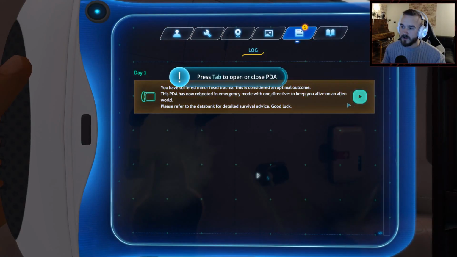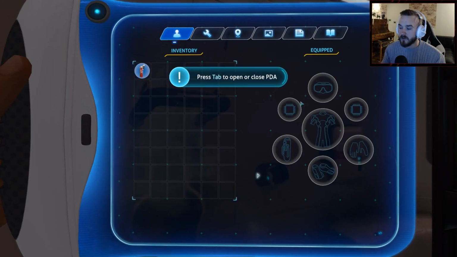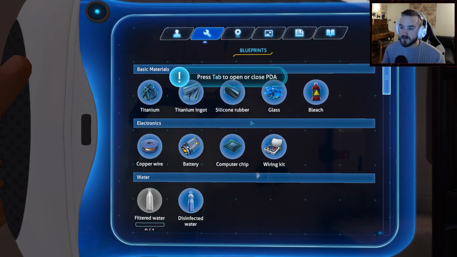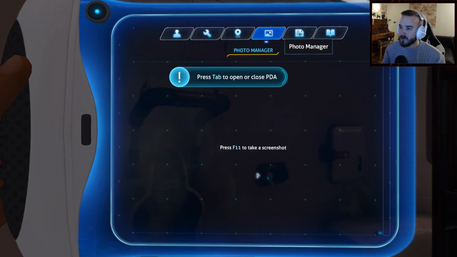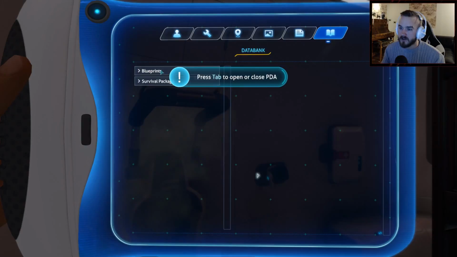Good luck. Here we can play out everything that we have heard, every voice line or vlogs or something like that. This is our basic inventory. We have equipment. Right now we only have the fire extinguisher. Blueprints is stuff you can craft. The beacon manager is more like a waypoint system. You will need it because there is no minimap in this game, and it can be really hard to orient yourself sometimes. Photo manager, not really useful. And voice logs. Data bank. So here we can check different blueprints and info about creatures.